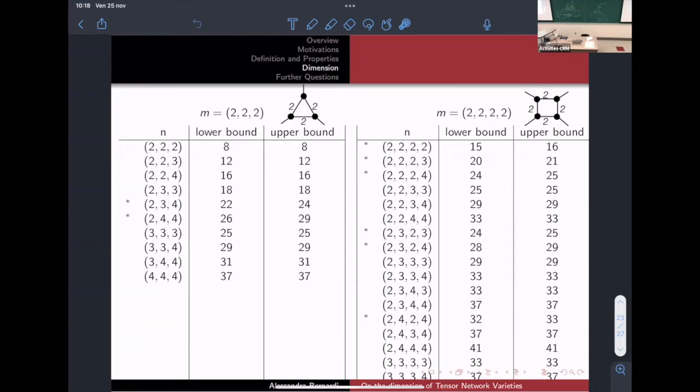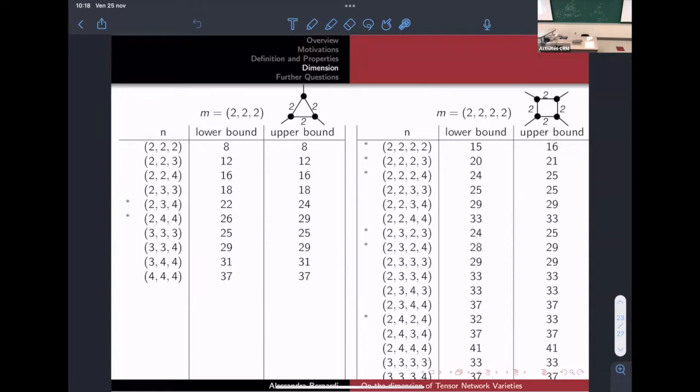And then I would like to conclude with some example where there's something in the fiber. So here we did these 2 cases. The triangle and the square. We fixed all the bond dimensions being 2. And we changed the physical dimensions. So these upper bounds are the bounds that you compute if you assume that there's nothing in the fiber. Then you may compute the dimension of those varieties. And it turns out that, for example, in this case, this is the smallest one, but there are other cases, those that I picked with the star, where the dimension is not exactly the one that you expect from the upper bound.